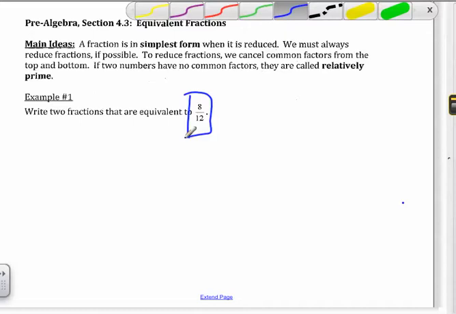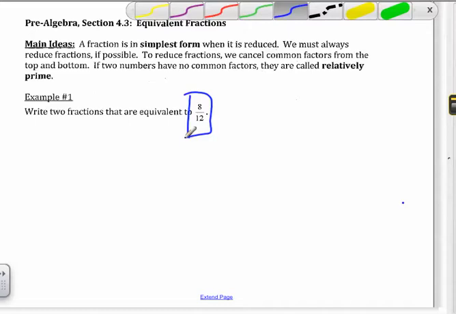Now, looking at 8 and 12, quickly. Milan, are 8 and 12 relatively prime? 8 twelfths. Are they relatively prime? There's a number that goes into both of them. What goes into both of them? 2 goes into both of them. That's for sure. Okay? Is there a bigger number that goes into both of them, Taggart? 4 goes into them. Okay?